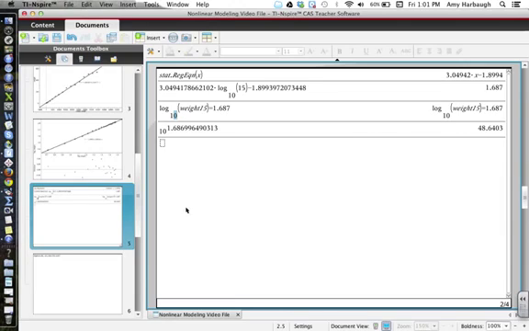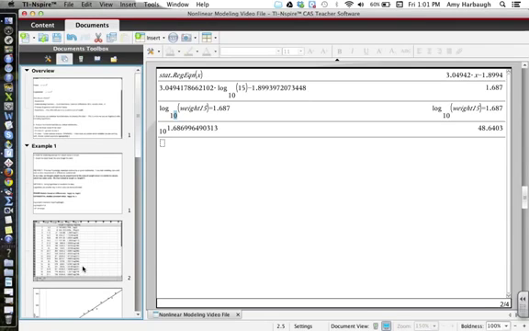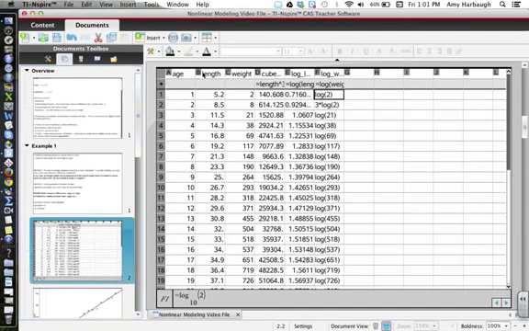I want to go back to my data and make sure that that 48.6 actually seems to fit. So I go back to my data, and I'm looking under length for something that's close to 15, and you can see that there's a 14.3 and a 16.8, and the estimate that I got, the 48, is somewhere between the 38 and the 69. So I'm feeling pretty happy about the number that I got. I don't have an actual value when the length is 15, but I could use my model to come up with that estimate, and it looks like it would probably be pretty accurate.